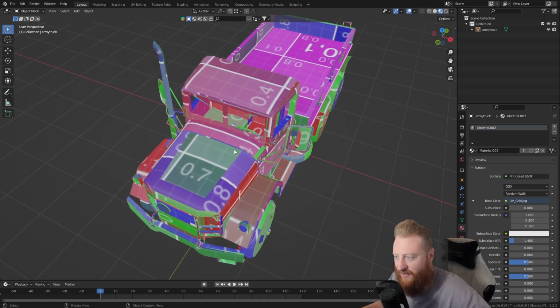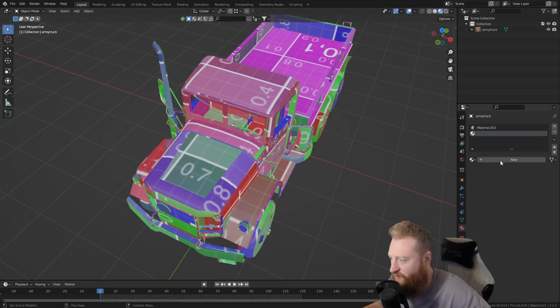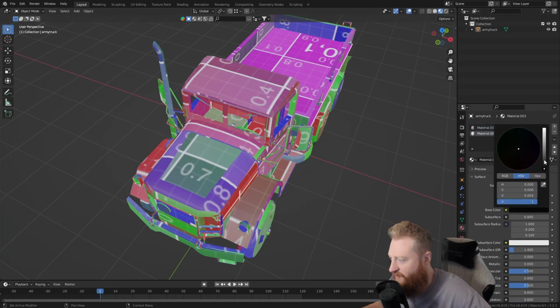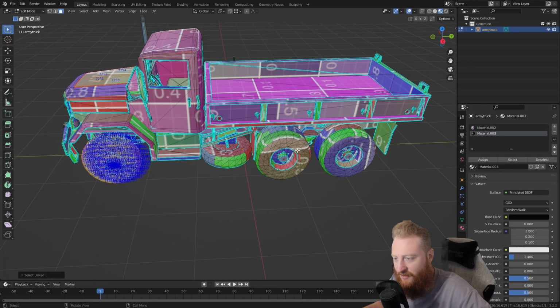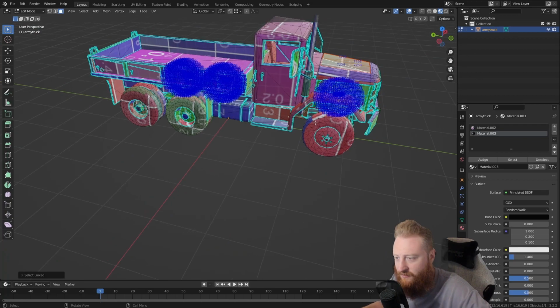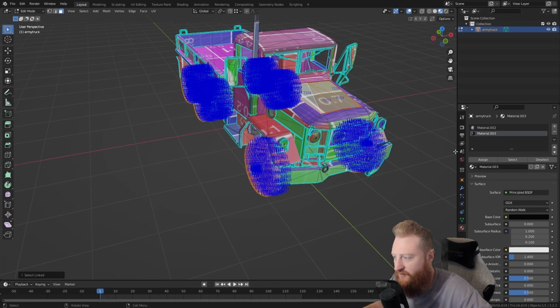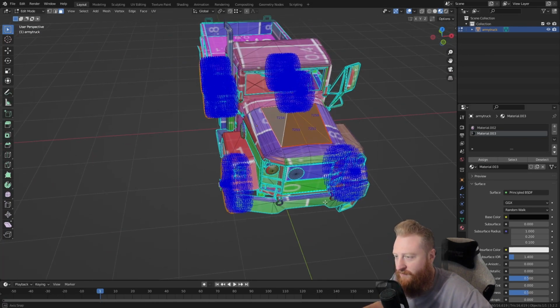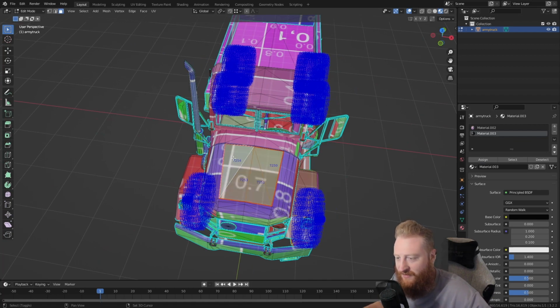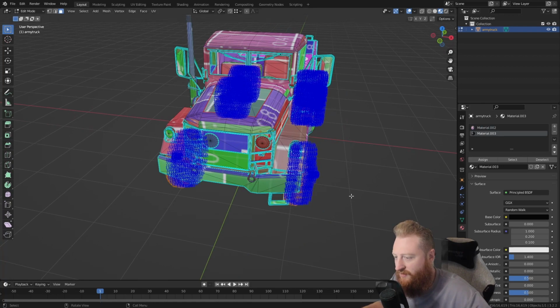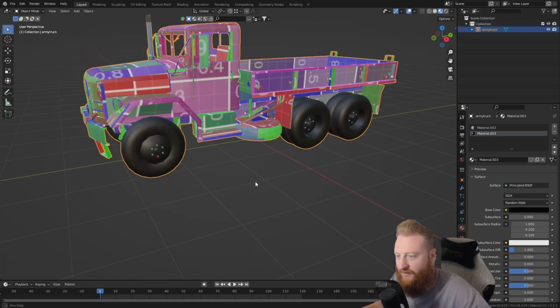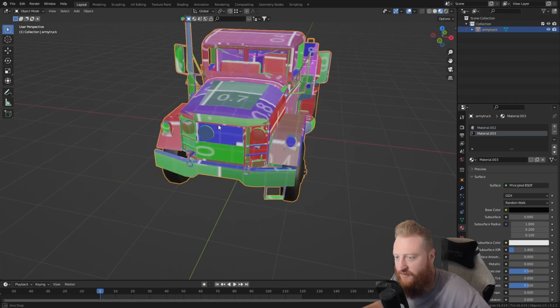And this is if we have multiple materials, because materials are not saved maybe in the way that you would think. So let me add a new material here, and this will just be a dark color. In this, I'm going to press L to select loose objects, and I'm going to select these wheels. Oh, I was also selecting my faces up here. I don't want those. I just want the wheels. So assign. Great. We now have 2 materials, the UV grid and the wheels.